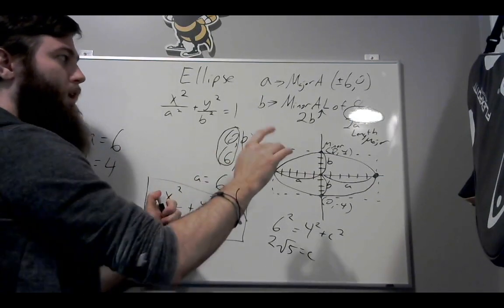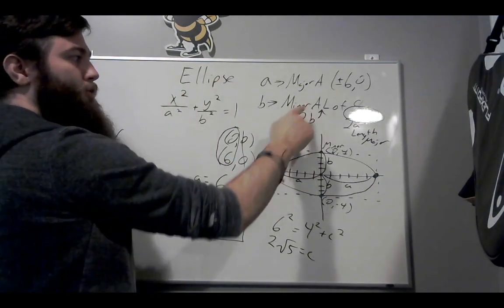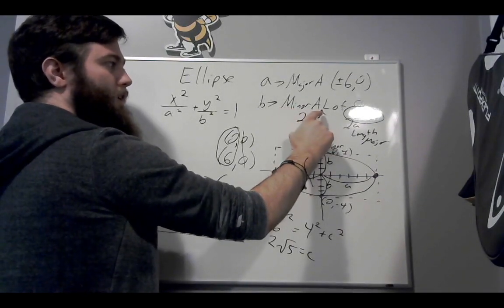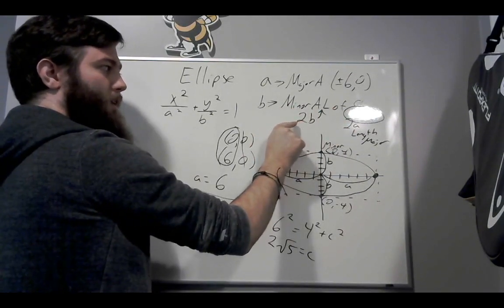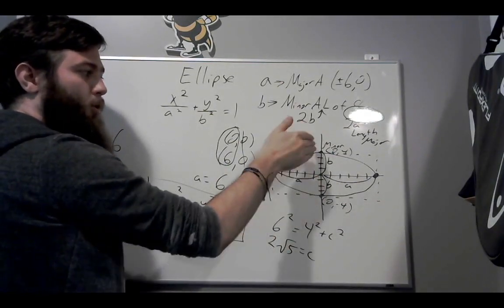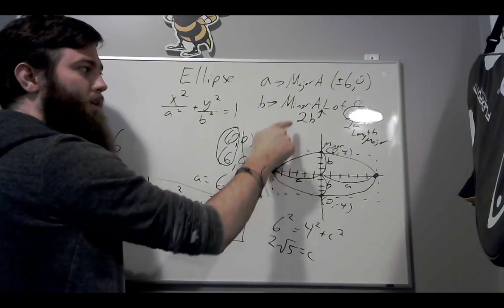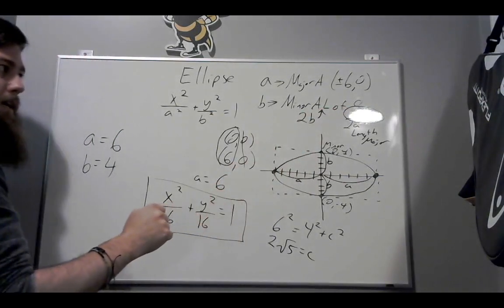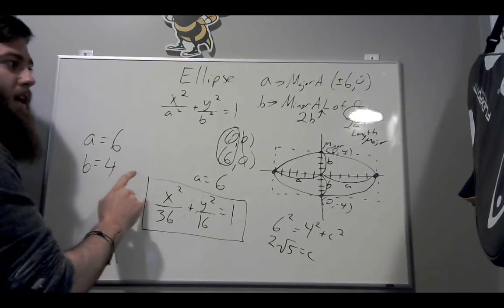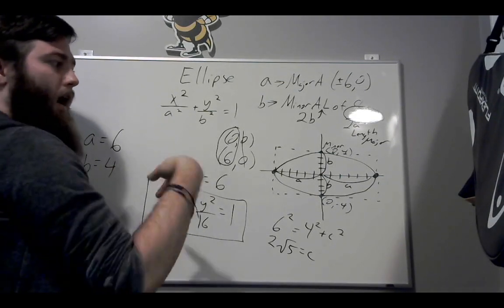Okay, whatever. After that, I used the fact that the length of the minor axis was 8, and the length of the minor axis is always 2b, because that is your total distance, so I could easily find b by just dividing 8 by 2, so that's how I got that 4. Then I just needed to find a.